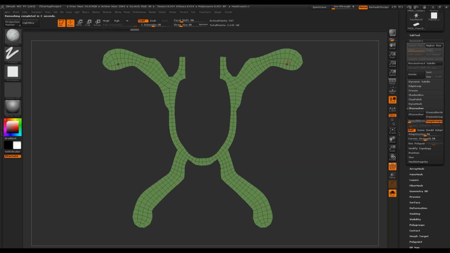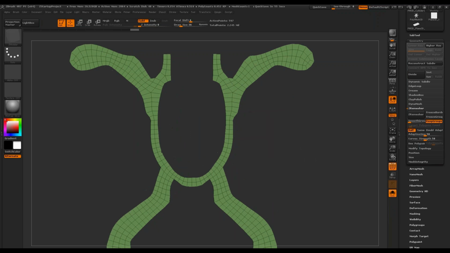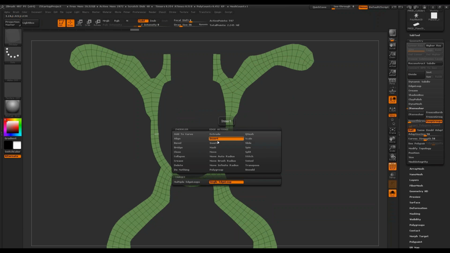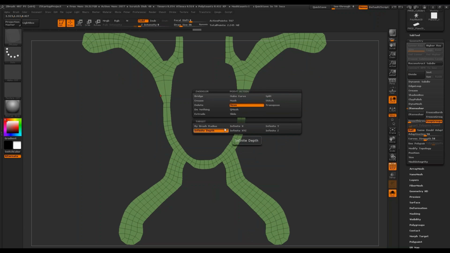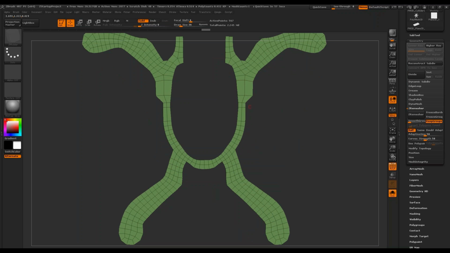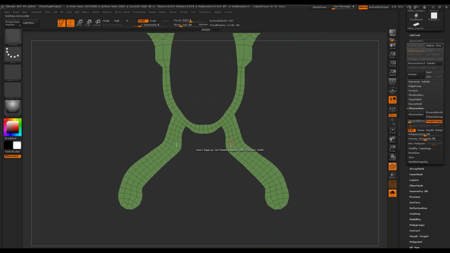Right now, I can see the polygons throughout my entire surface, so I can start using the ZModeler brush now with those different options to start modifying this mesh. So I'm going to go back to the ZModeler brush here, and now I'm going to come through and start manipulating this. The main manipulation point here is edge looping, so removing edge loops. So I can come through and start removing edge loops on these certain areas through here. I can add them back in if I want to. I can use that move infinite depth or normal depth there to get things where I want them. And just coming through and manipulating the geometry on your model here.